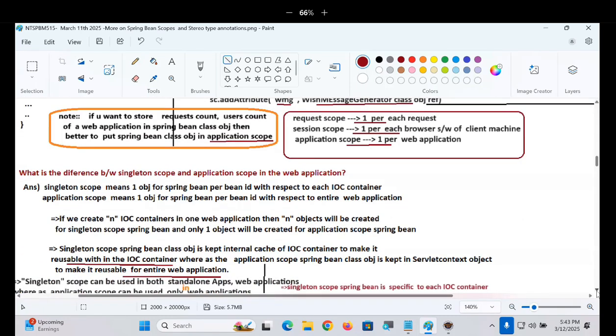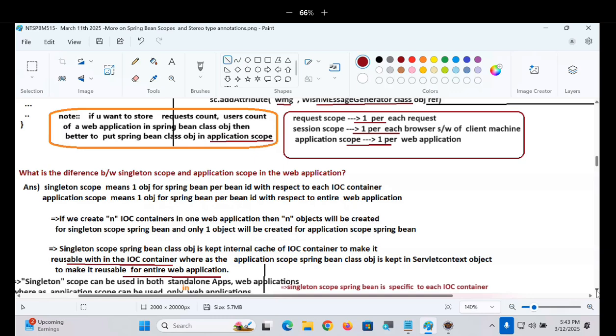So, the final conclusion: if Spring Bean object state is empty, fixed, or shareable, singleton. In a standalone application, if the data changes from time to time, prototype scope. In a web application, if the data changes request to request, request scope. If it changes browser to browser, session scope.